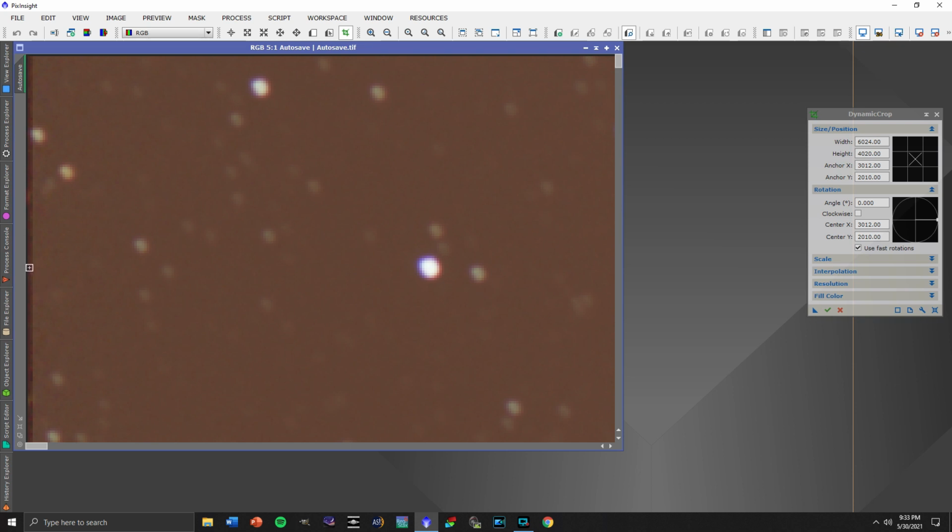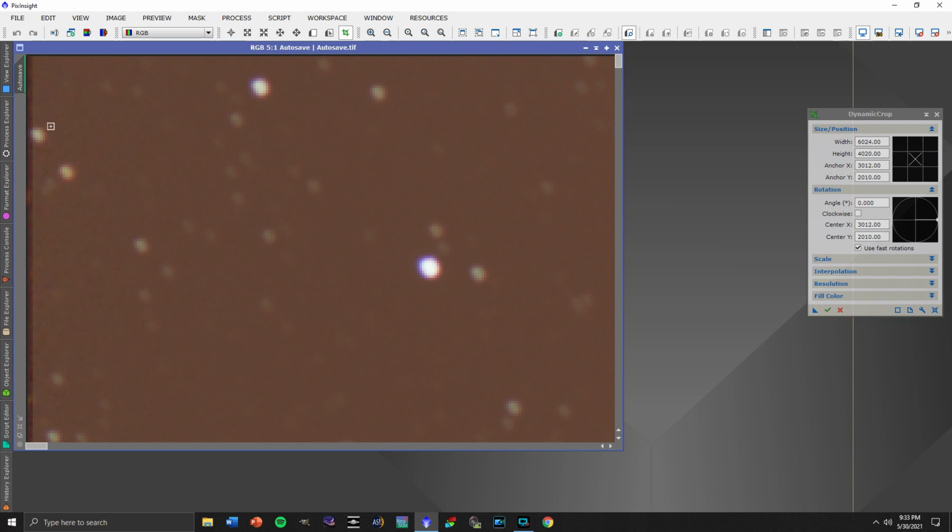I can even tell with this image the gradient is a little off, and you can tell that the stacking wasn't quite as perfect on the edge, really coming into about this star right here. That may be hard for you to see with this image on YouTube. When you're going in, the first thing you're going to want to do is dynamically crop your image to get a clean image, taking out these imperfections.